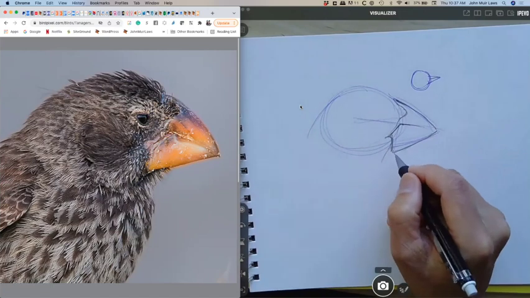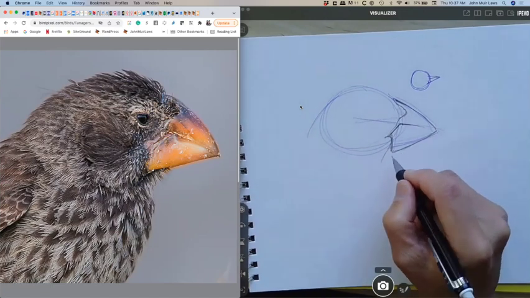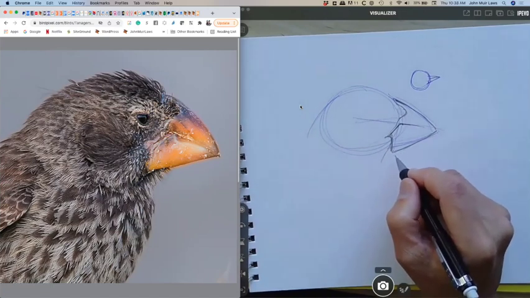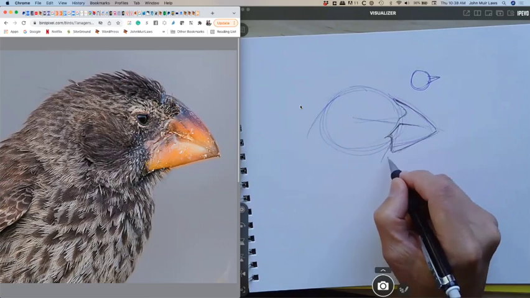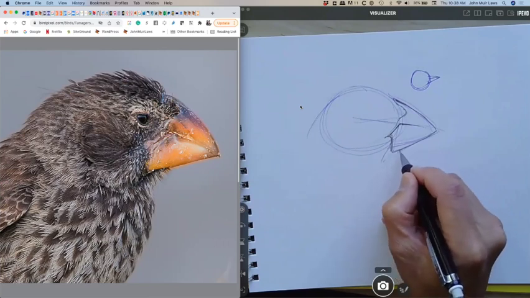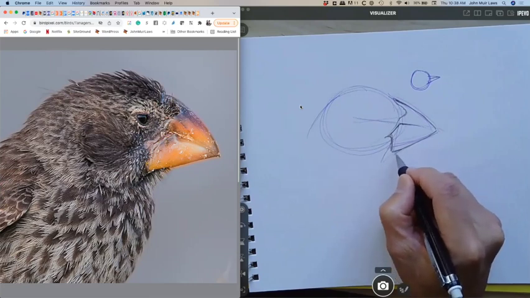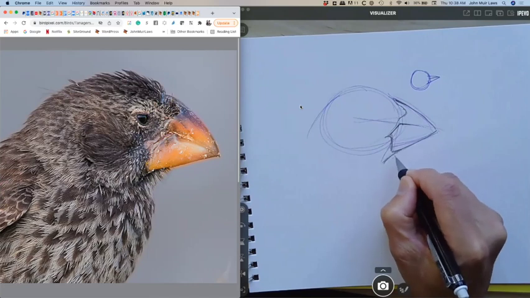Final thing to notice is a subtle thing, but it ends up being a really important detail. Notice that there are feathers that stick out underneath the beak here. So the bird's head doesn't attach back here. The bird's skin actually comes up in a little groove right here underneath. And so you get a little bit of bird's chin sticking out here.